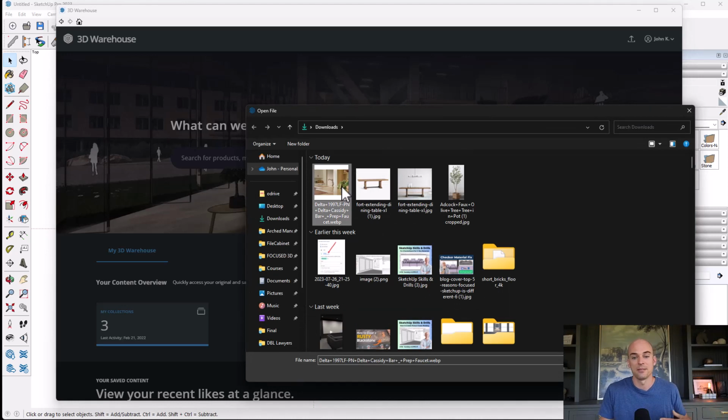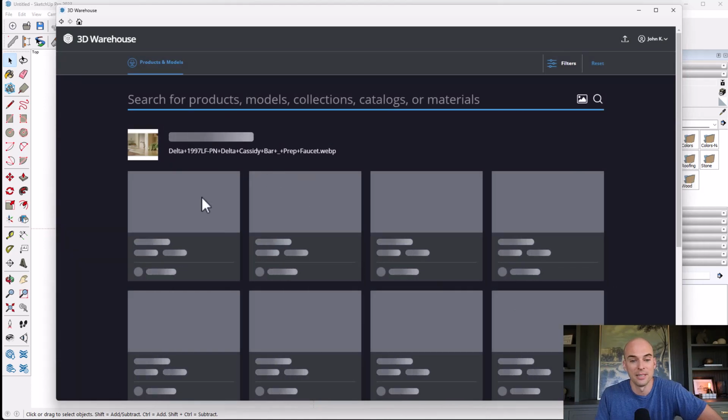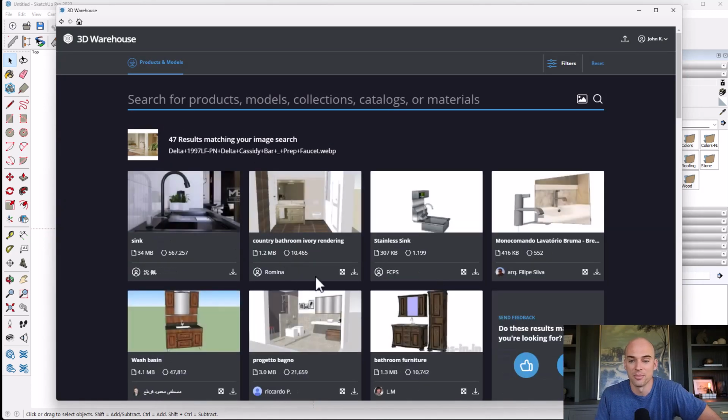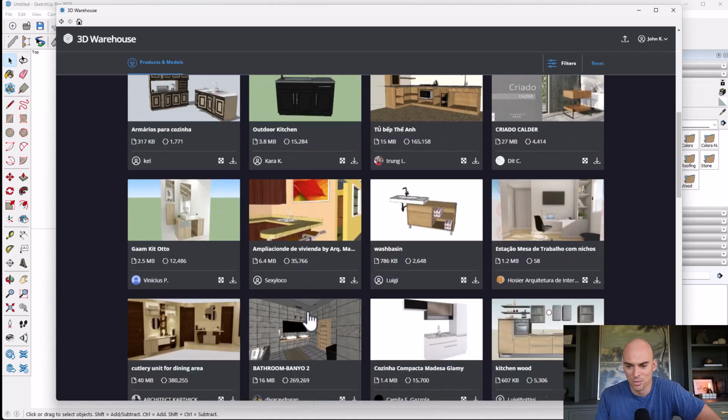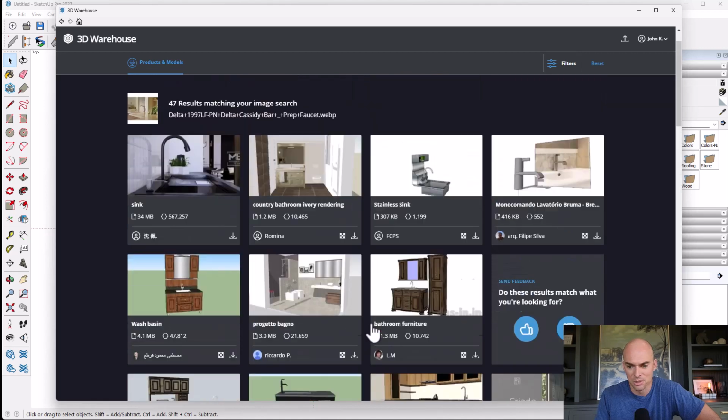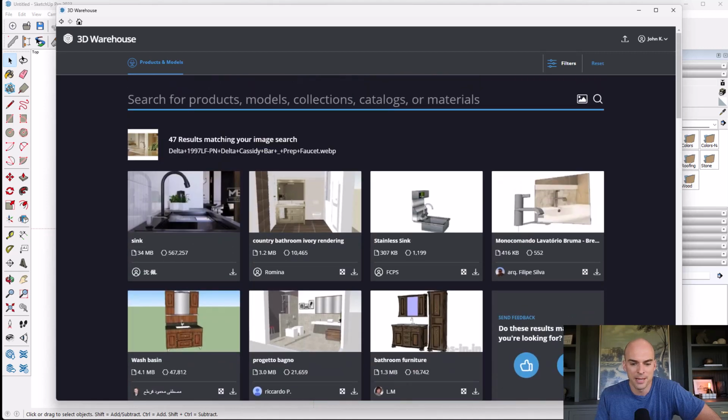The main graphic for this faucet has the faucet in the very center, but it's very small and has other things around it. So let's see how it handles this. All right, the AI is chugging away, and here we go. Well, it gave us back a faucet, so that's good. But you can see here we got a lot of strange things. Some sort of commercial stainless sink, a bathroom furniture set, and it gets a little more off topic as we scroll down. So let's go back to the browser.